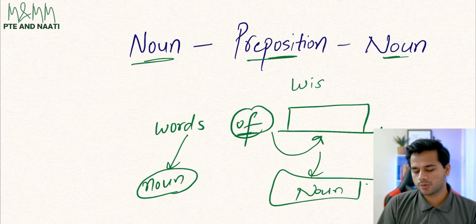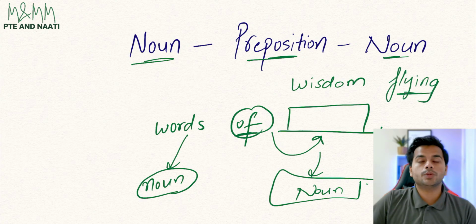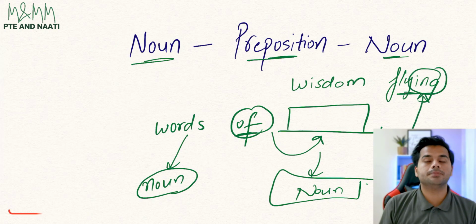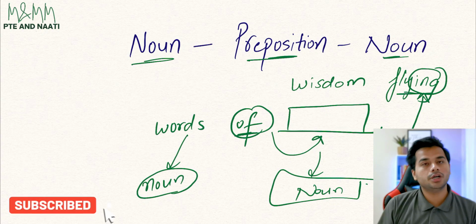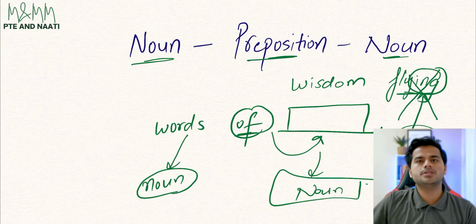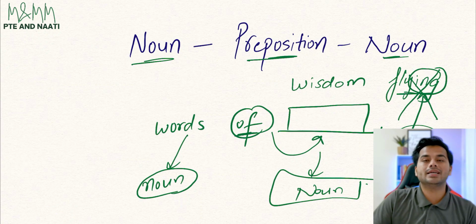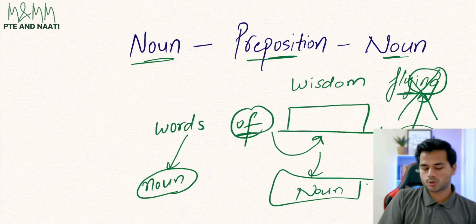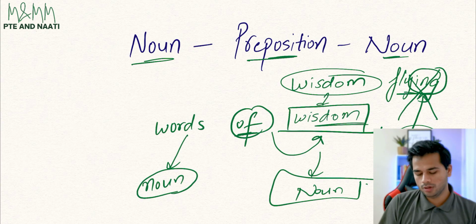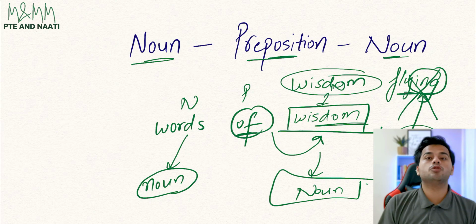Let's say my options were wisdom, or you can say flying. Now, since we know that words of dash needs a noun, flying, since it's ending with ing, that simply means it's a verb. It's an action word. Straight away that means that flying cannot be my correct answer. Now I'm using very simple examples just so I can pass my message on to you guys clearly. But even though the paragraph becomes complex in the exam, the same basic rules will apply. So straight away we know that wisdom is a noun. My correct answer has to be wisdom. So that was my first one, the noun, preposition, noun rule.